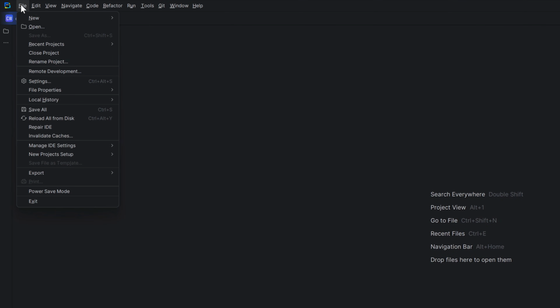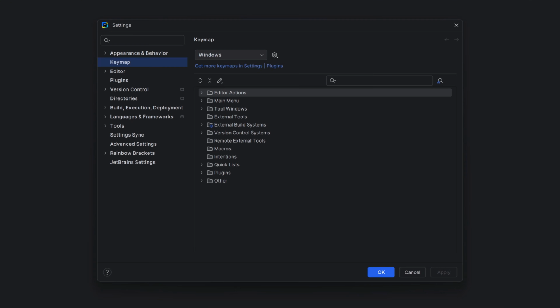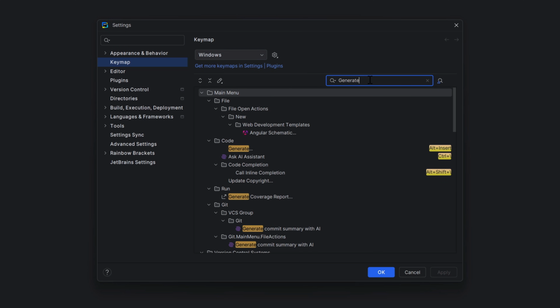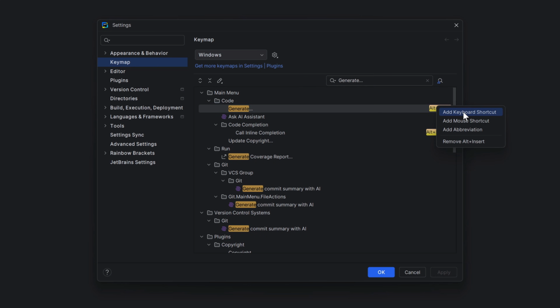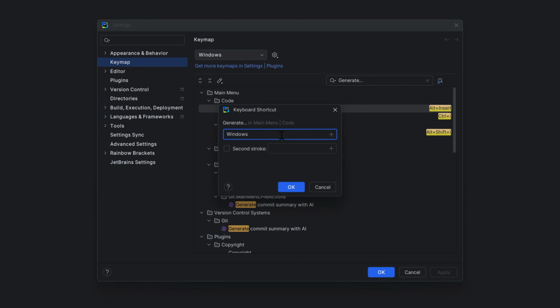WebStorm comes with a lot of its own built-in shortcuts, but it's good to know you can customize them to your own preferences too. If you are coming from another editor, there are options to set the keymaps to the ones you are already used to, or if your favorite action doesn't have a shortcut, it's worth taking a minute to set one up. Search for the actions here in the keymap settings. Search for the action and press the key sequence you like. If it is already taken, it'll give you a warning. It's also useful if you have a non-conventional keyboard like mine. Like for me, anything that uses the insert key is a bit of a nightmare and is worth remapping to a different key.